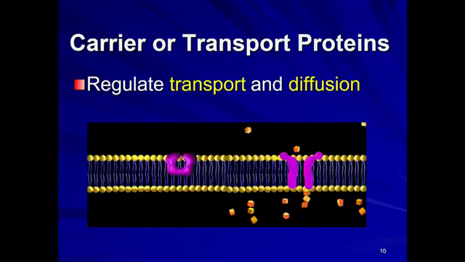Some things can diffuse right through the membrane. They don't need a transporter protein, but they have to be nonpolar because they have to get through that blue part here, which is the nonpolar region. So in other words, fats can diffuse across, but if this little square molecule is water soluble, it needs a transporter. The more specialized form of diffusion when it uses a transporter is called facilitated diffusion, and most carrier proteins are used for that.